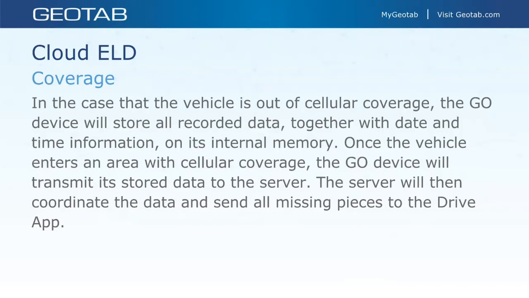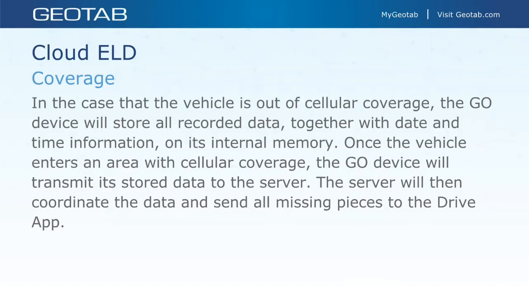So think about, just for a moment, the Go device. Forget the tablet, forget ELD, just the Go device that's plugged into your vehicle. What happens when that vehicle goes out of cell coverage on the database side? We don't lose any data. There's just a delay in that data being transmitted from the Go device back to the server. And once the vehicle enters into an area with cell coverage again, that information is going to transmit over. It's the same with Cloud ELD, right?